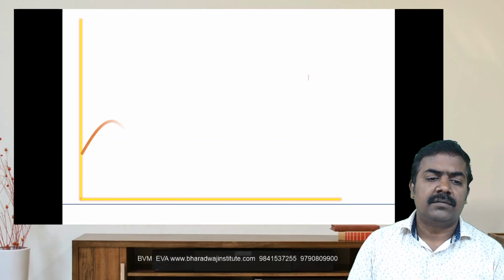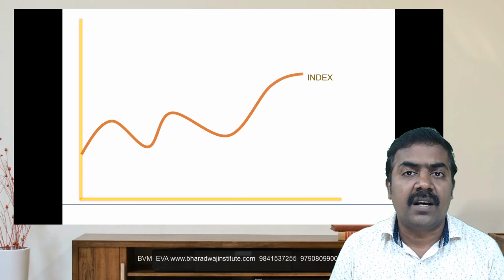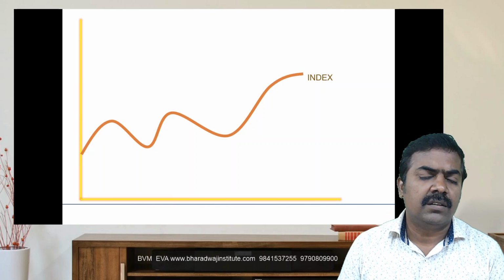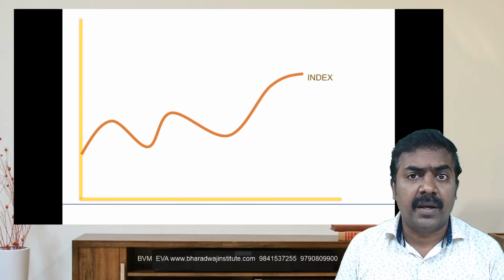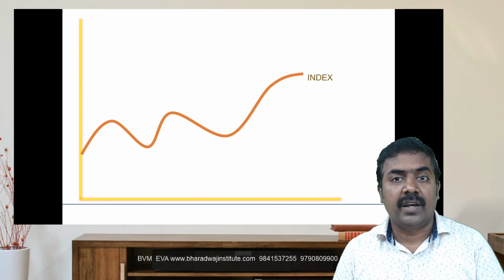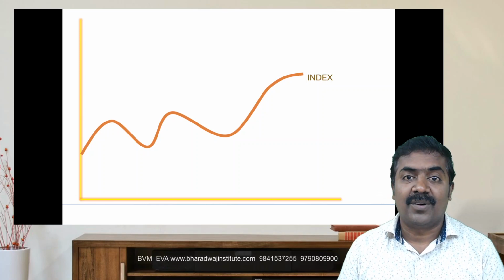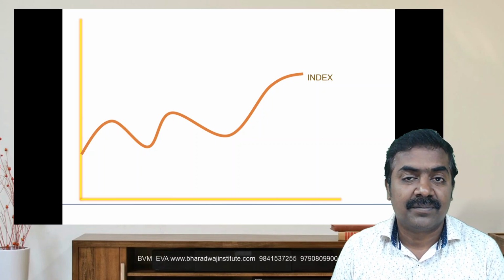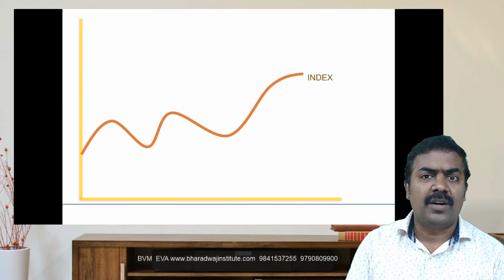Okay, let us take this particular thing. Let us assume this is how it swings. It can be BSE or NSE index. Like you would have seen in the news channels, BSE index increased by 100 points, down by 100 points. And during the corona time, you can find it reduced by 2000 points, 5000 points, 10,000 points, like that it went down because of the corona effect. Panic selling took place. So many things you would have learnt, right? So, this is how, let us assume, the index moves.